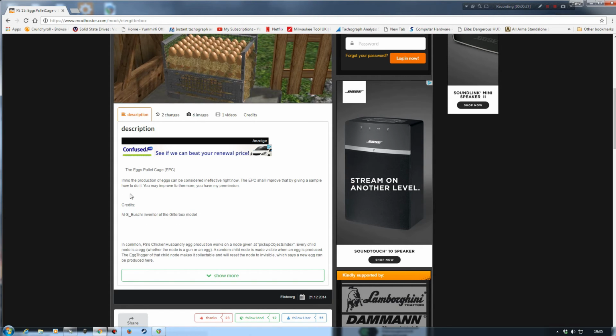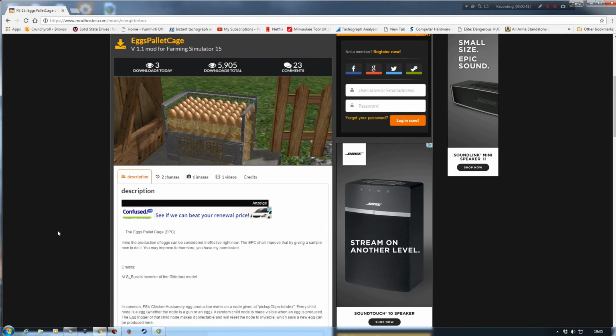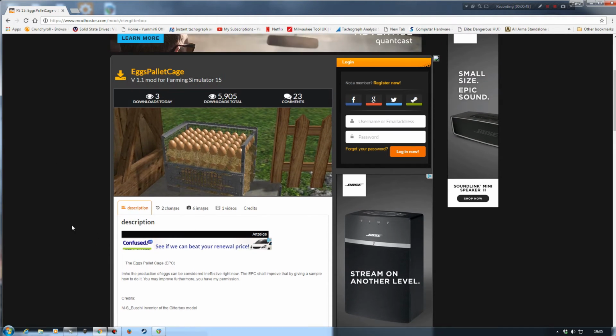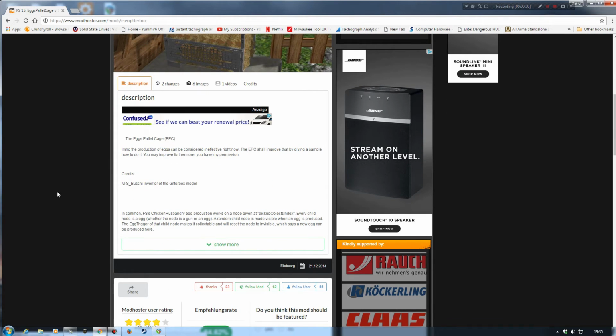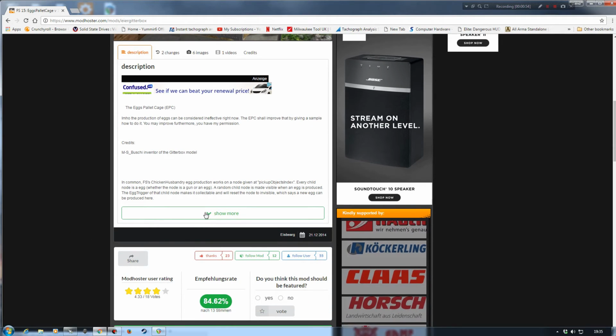I assume it is a guy, but he's basically saying, in my honest opinion, the production of eggs can be considered ineffective right now. So what he's trying to do is basically give something else which possibly will entice people to maybe get into production of eggs and more into the actual chicken husbandry in the base game. And I believe that he may have succeeded, again assuming it's a he.